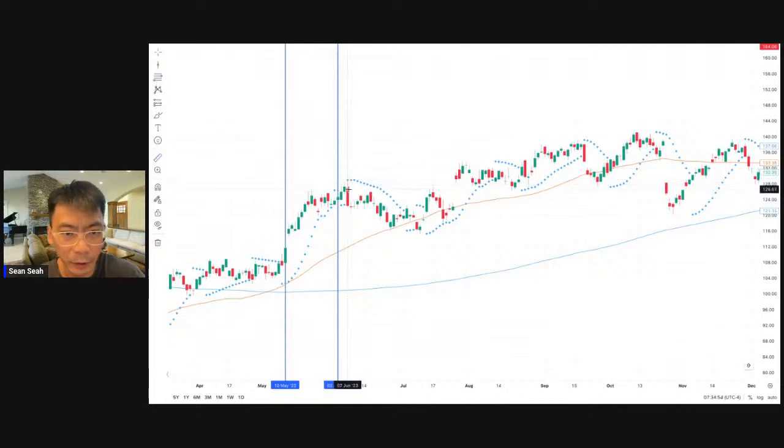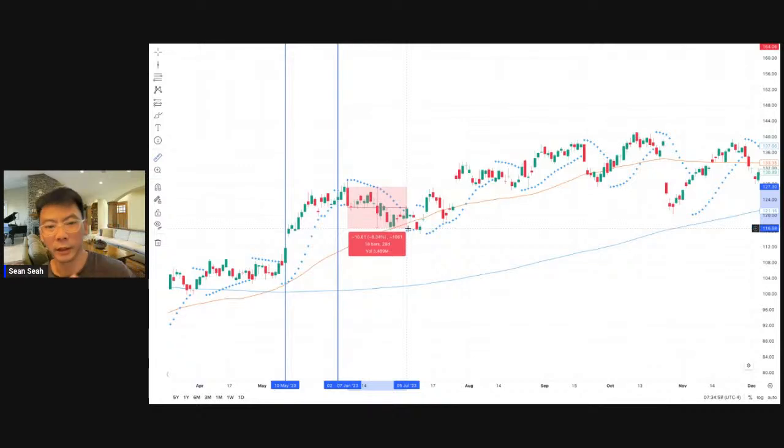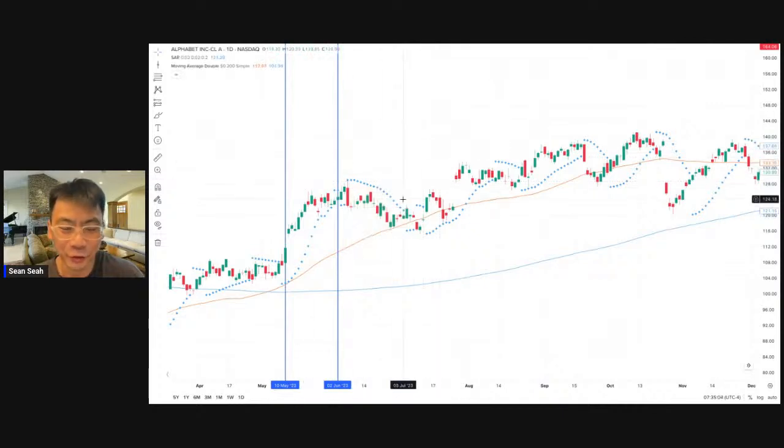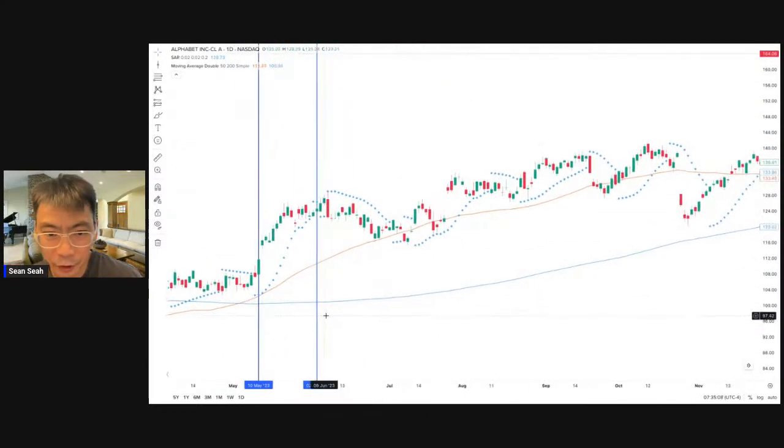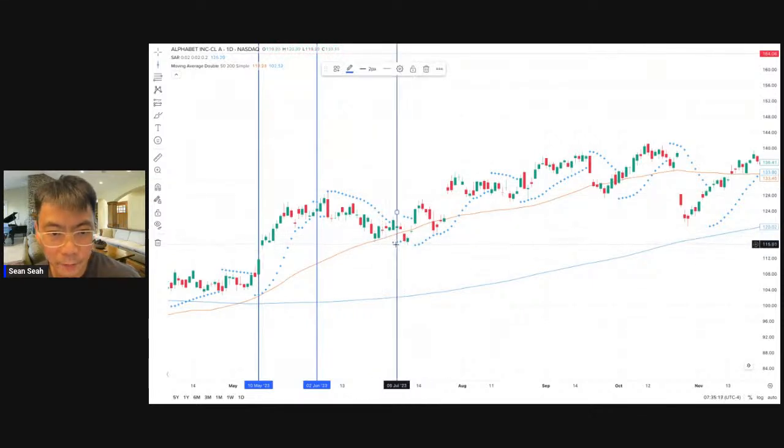Here, let's see, Parabolic SAR is here, and then we short. We short until here. Okay, guys, if you think we're going to short, it's a trick question. We should not short. Why? Because the bigger trend is uptrend. I want to play with your mind a bit. We do not short a bigger uptrend stock, right? Because this is uptrend, we don't short it here. So likely, we are always going for bullish strategies like buy low, sell high, buy low, sell high. So maybe we have entered here, and then we have exited here.